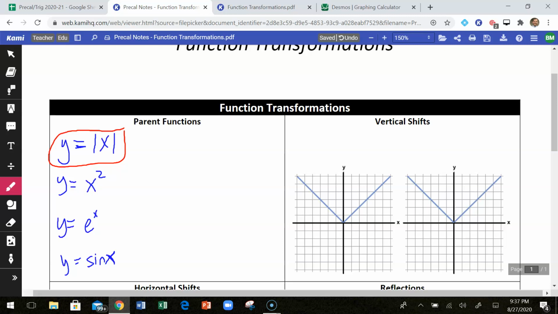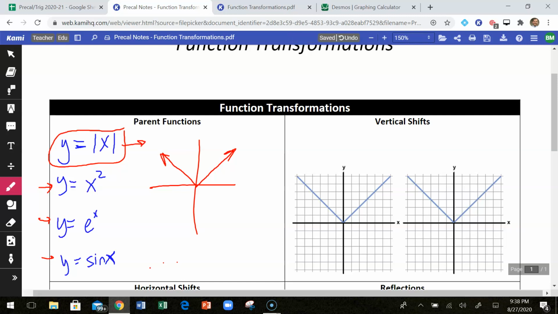Okay? So for the sake of these notes, I need to be very clear on this. Just for the sake of these notes, I am looking at the parent function y equals the absolute value of x. I'm not going to do any examples with any other kind of parent function. I could do a ton of parent functions here, but I'm going to look specifically at y equals the absolute value of x, and I want you to realize that y equals the absolute value of x is a V, if I graph it, that has a slope of 1 going in each direction. Okay, that's y equals the absolute value of x.